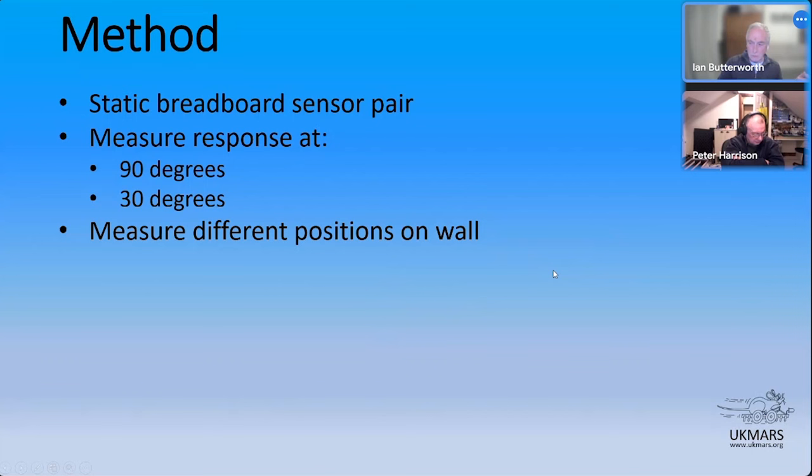I also, if you look at the walls that Duncan's printed, they've got clear structure in them. So there's supporting struts that go across, and the one I've got is one of the ones that's been printed in two halves, so there's a join in the middle. So I thought I'd just check what kind of response we got from the different parts of the wall as well. I also went to measure the posts, just so we could have a view of what that might look like.